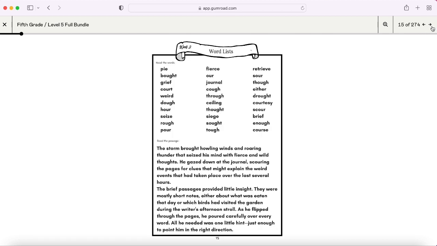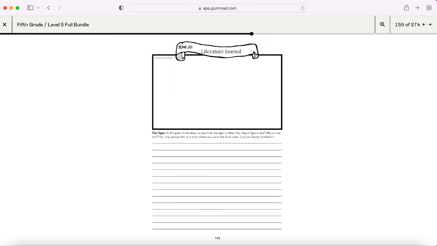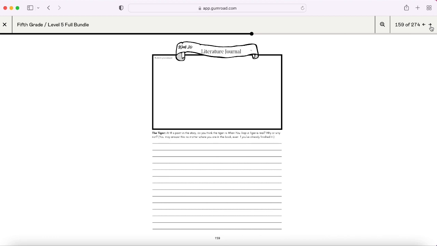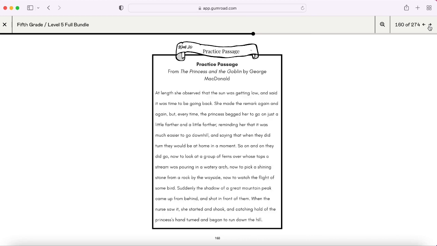Now you see the passage has gotten longer. So let's skip. You know what? Week 20 sounds good to me, and let's go there just so you can see the growth. So literature journal. If you do skip around, know that if your child needs that slower build up and you go to a novel that's in week 20, then you may have longer passages and more in-depth stuff like that. So keep that in mind, but it doesn't mean you can't adjust it.